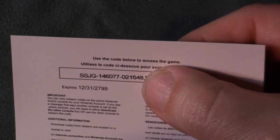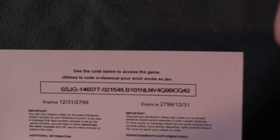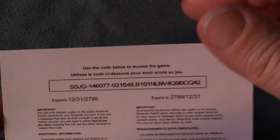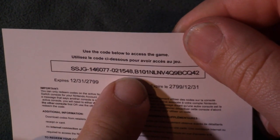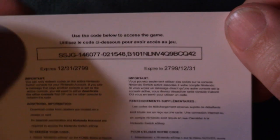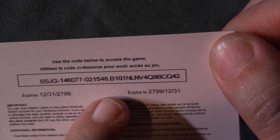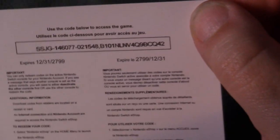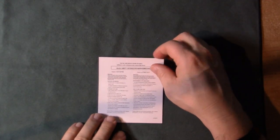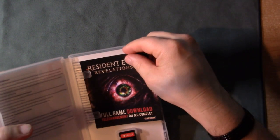So I was correct that there were some misprints on these codes, and I did some research, and one of the suggestions that I found on Nintendo's website was anything past the comma on this side here is not the code. So if you get a code similar to what you see over here right now, it's from the comma over. In my case, the B 101 and on is the actual code to the actual game. Now if this code doesn't work, then you'll have to get a hold of Nintendo's support, and they'll send you a brand new code to be able to download the software. So that's just a heads up on that part there.